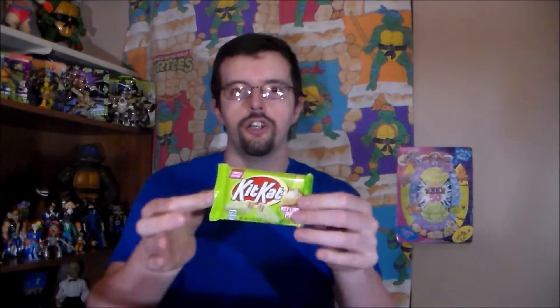It looks like someone sliced a lime in half. And you just gotta love that lime green on the back. That is absolutely like what would happen if you skinned Bucky O'Hare and used his fur-covered flesh to make a candy wrapper. I don't know where I was going with that — I just saw that he was green and I was like, I can make this work. And it went over like a lead balloon. I hope someone laughed at that. Let's crack this bad boy open and get a look at what the actual product looks like.